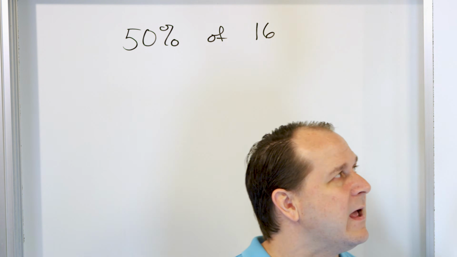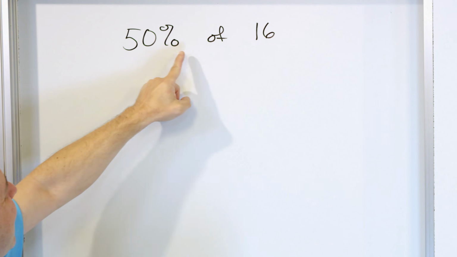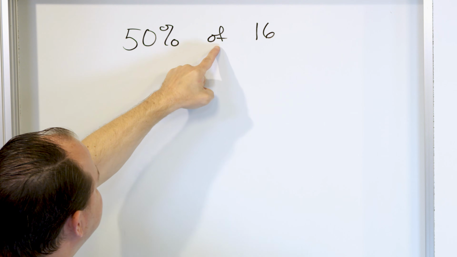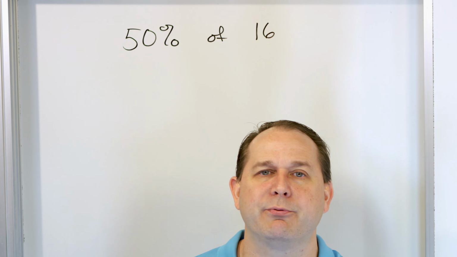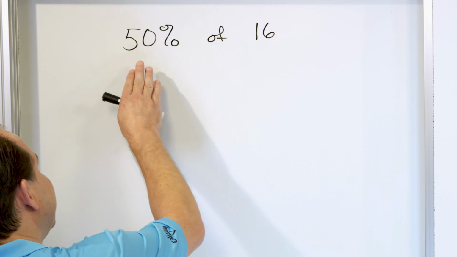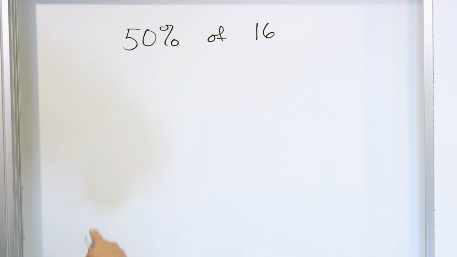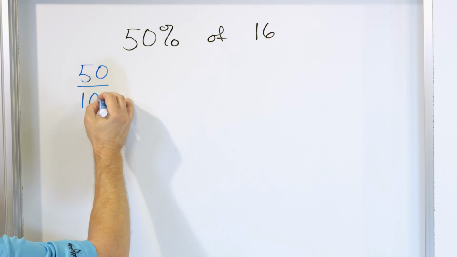That's all it means. And when you see something like 50% of something, it means you're going to take whatever it is that you have, and you're going to cut it down using multiplication by whatever this is telling you. And we already know that 50% means 1/2. But let's go through the process pretending you didn't know that this was 1/2. What does 50% mean to you? 50% means 50 out of 100, right?